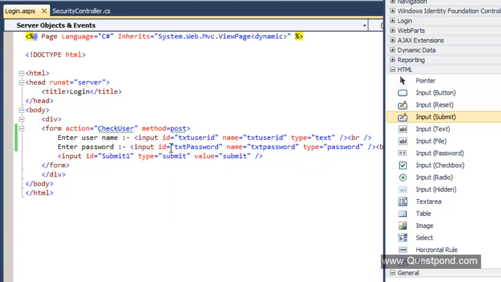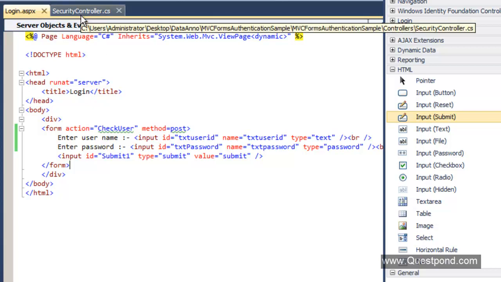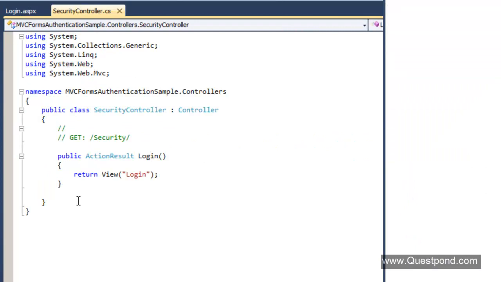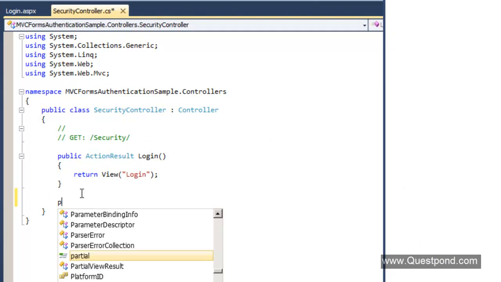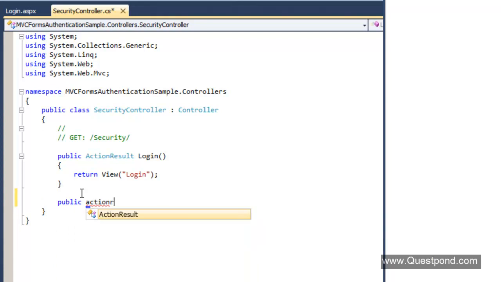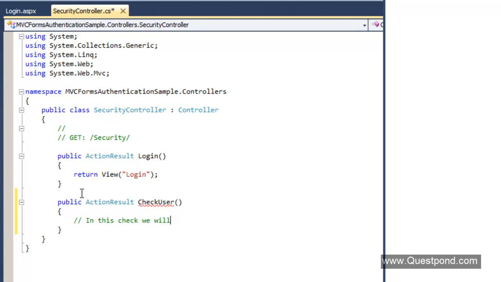Now the next thing we need to do is create this action in the security controller here. So let's go here and create an action. I'm going to say here, this is a new action result called check user, and in this check user we will do the forms authentication, right?